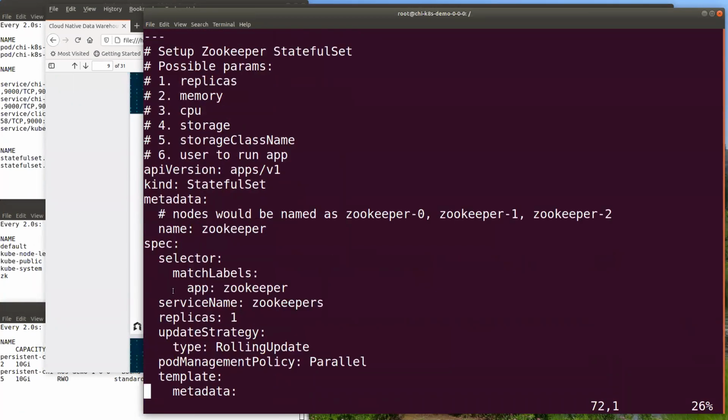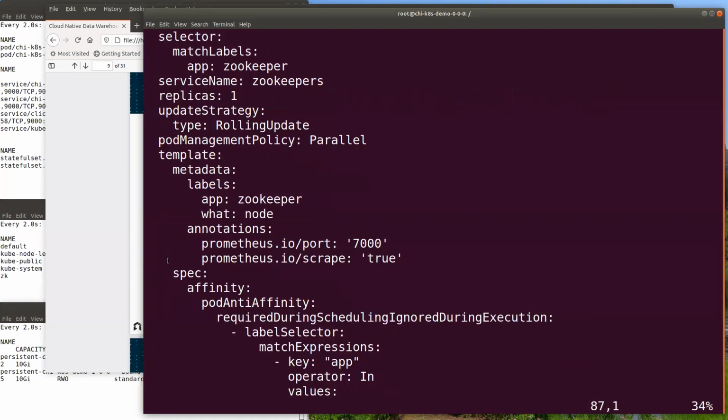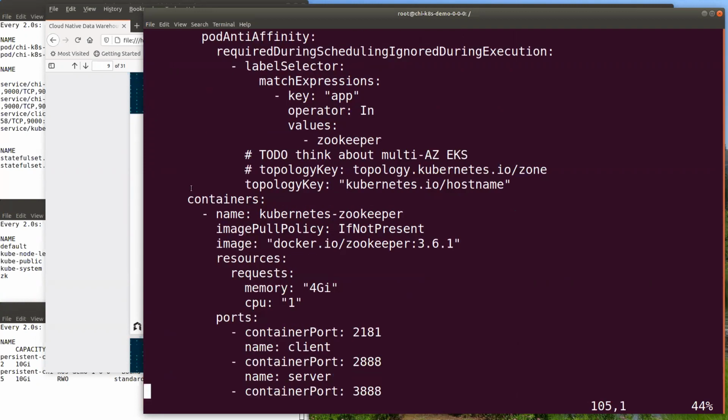And then there's a very important resource, which is the stateful set. That's really defining this application that has a state attached to it. And this becomes quite complex. It is going to do things like tell how we want this updated. It's going to include details that are helpful for things like Prometheus for monitoring, how to distribute the pods so that they don't all go down if a machine goes down, and so on and so forth, down to the containers.